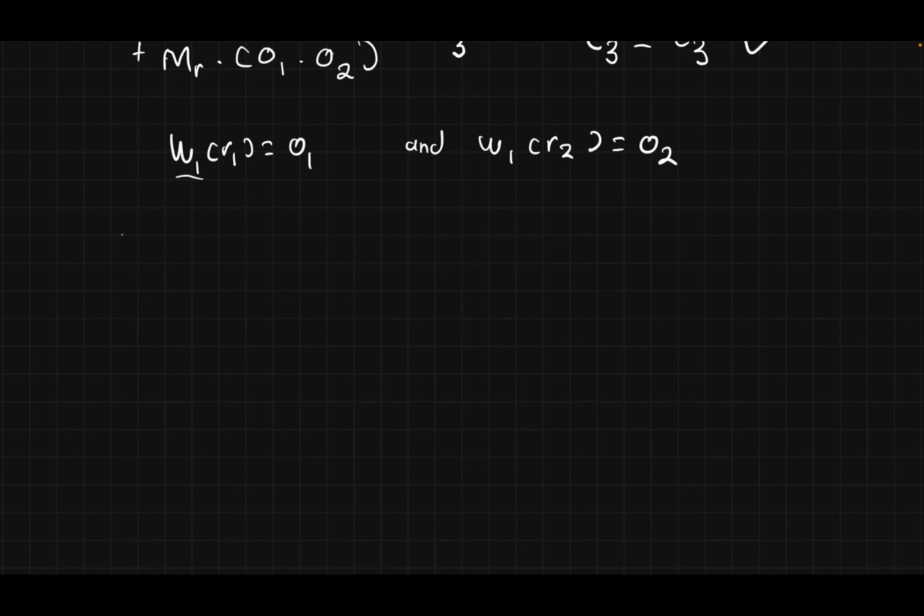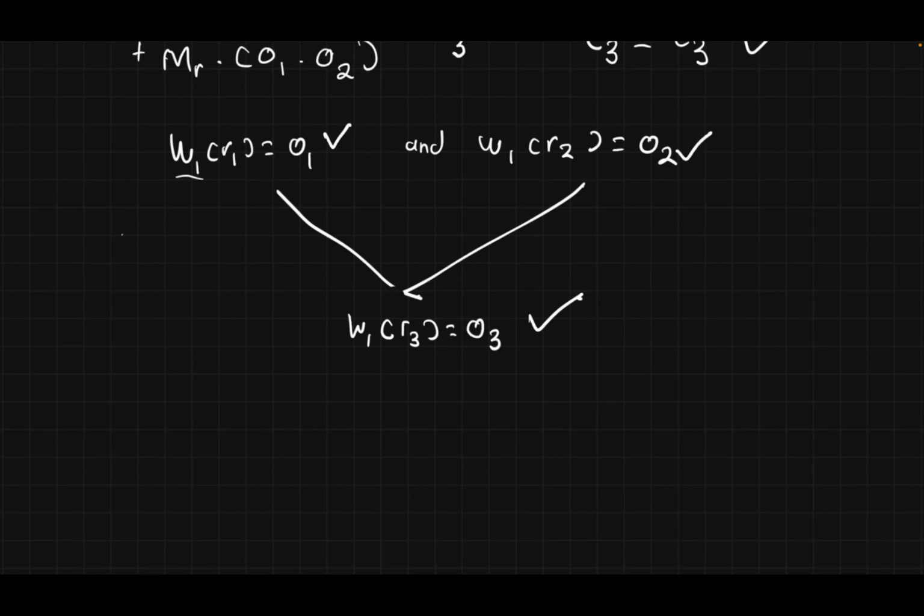So the 2 to 1 trick will basically take these 2 sum checks and create a new one for you. So instead of O0 and O1 and O2, it's going to be like O3, a new value. So basically, I'm going to say that W1, still W1, evaluated at, let's say, R3 is equal to O3. But if this one is correct, then this will be correct, and this will be correct. Does that make sense? So now you only need to check just one. That's the 2 to 1 trick.